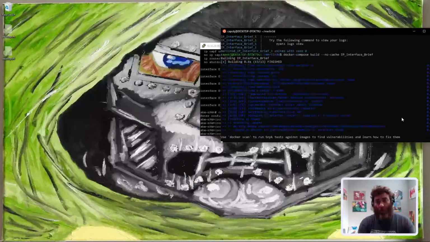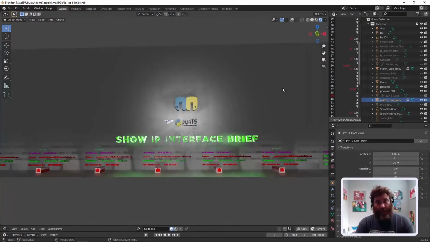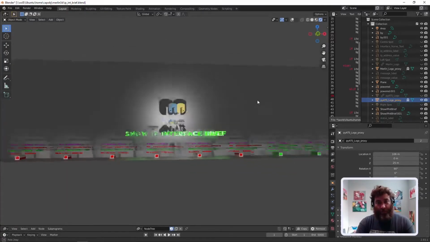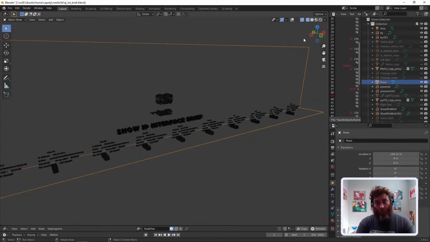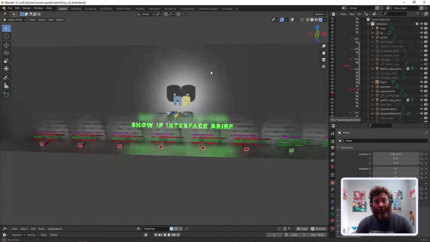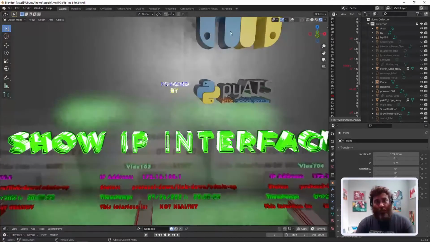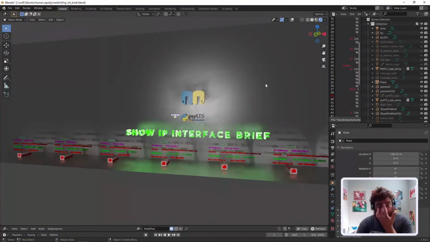And we're not going to start it just yet. Let's get the environment up here. So I'm in the rendered colored mode. And there it's starting to spawn. Now this, I'm going to have to make the plane longer if I'm going to add more and more interfaces, or adjust the x-axis to be scaling along with this, which I might do. But for now, let's not worry about that. Let's go back to our rendered world here. And we have the Merlin logo powered by PyATS for show IP interface brief.